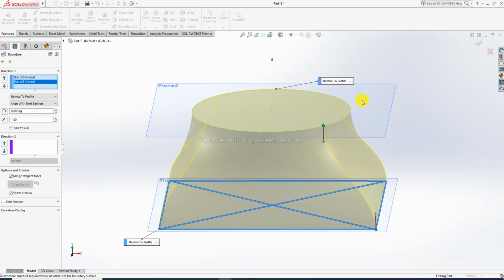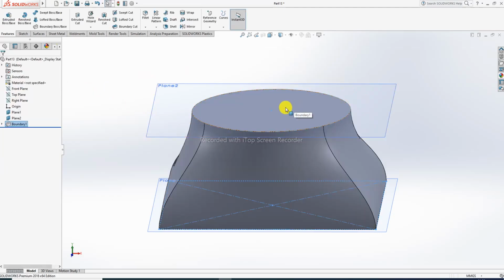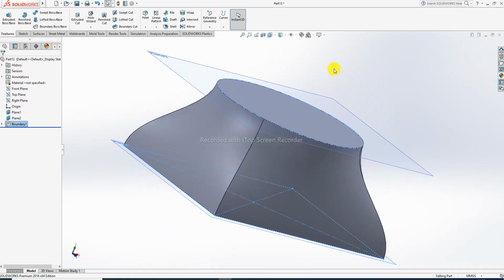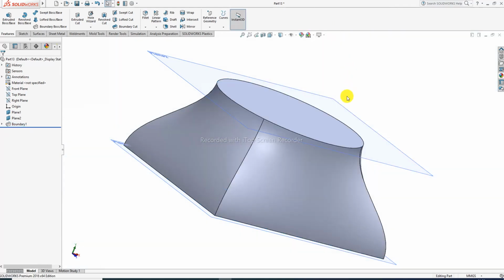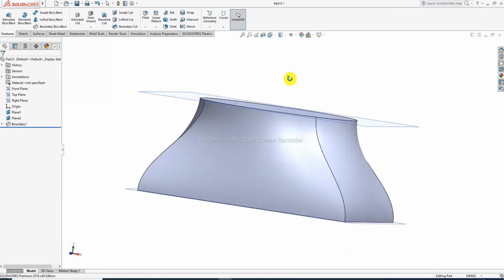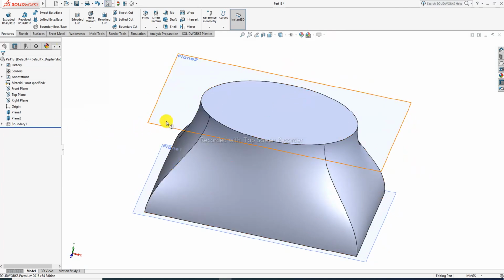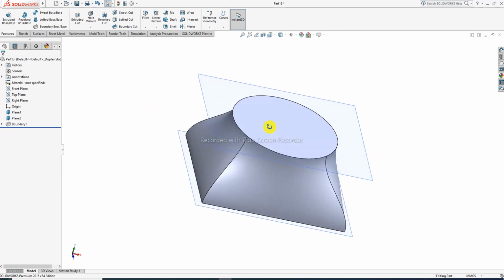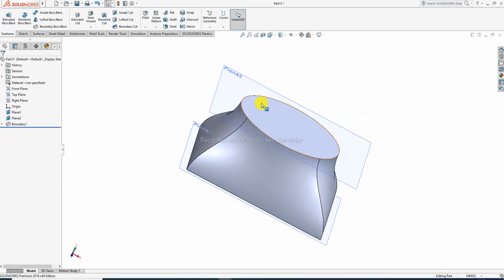Okay, this is correct, and click. The body is perfect, and the plane is shown in white.